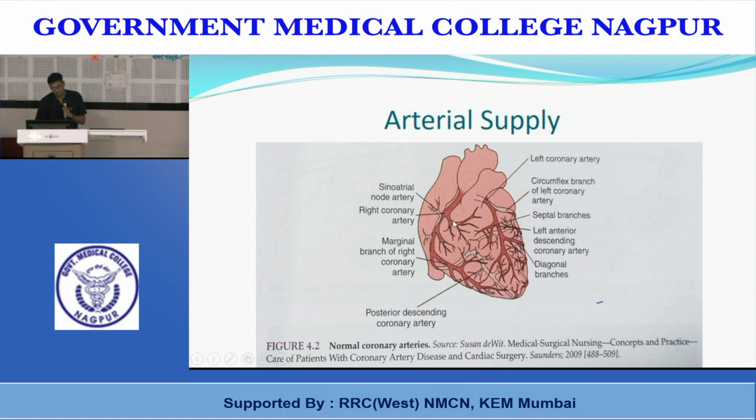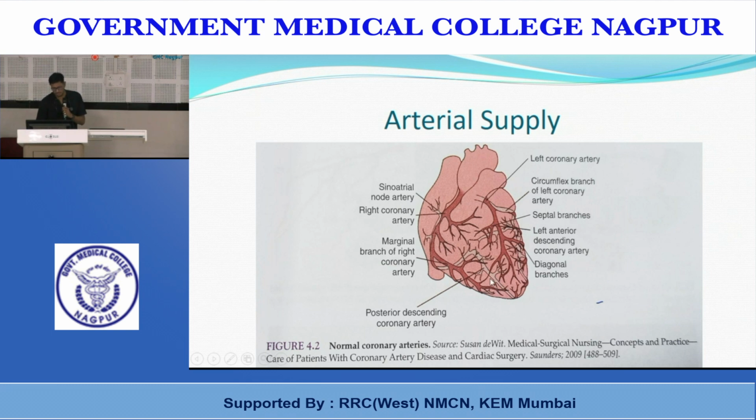Then again you have a conal branch. Conal branch is not denoted here. Conal branch is very notorious. Conal branch is the most notorious artery to cause VT during angioplasty. If our guide wire or your catheter just slightly irritates the conal branch, it typically causes RVOT VT, LBBB pattern. It is very, very notorious.